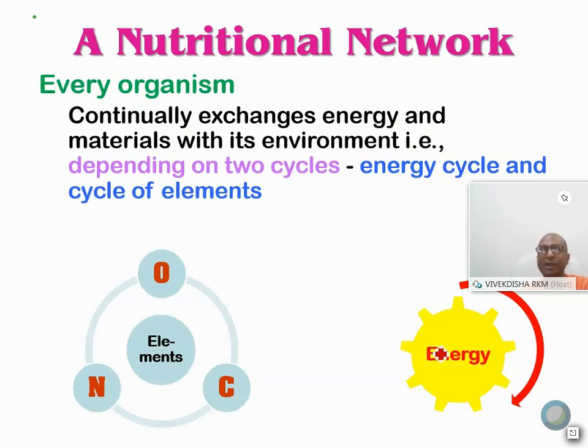Another is here, energy will be required, so there is another cycle of energy. Generally, we are getting energy mostly on Earth from the sun. Except a few like nuclear energy, all energy sources are fundamentally from the sun. So the nutritional network is based on two cycles. One is the cycle of energy and another is the cycle of elements. I hope we are clear with these two ideas. If these two are not there, we cannot expect new organisms, because there will be scarcity of elements, and if there is no energy, nothing can be done.